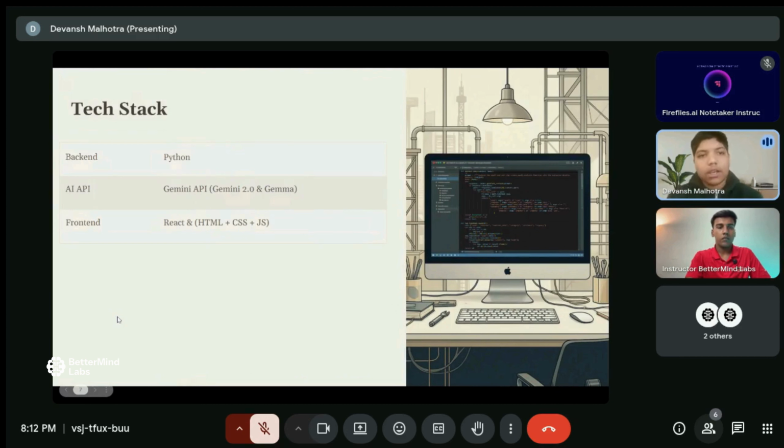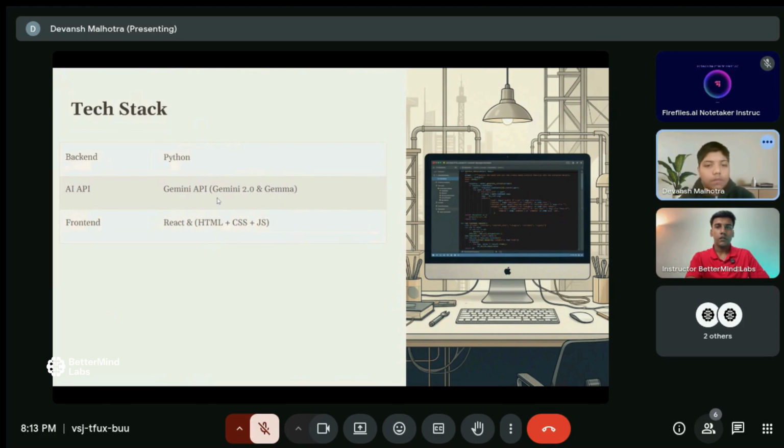Now the tech stack, what do we use? For the backend, it's mainly Python. We use Python libraries like pandas to read the files, and time and the generative AI library to use the AI. For AI, we use the Gemini API.